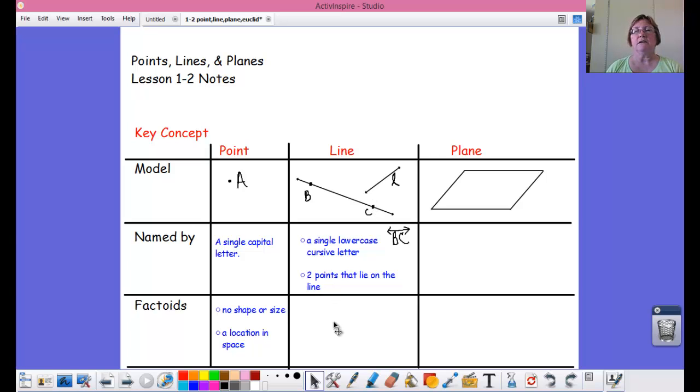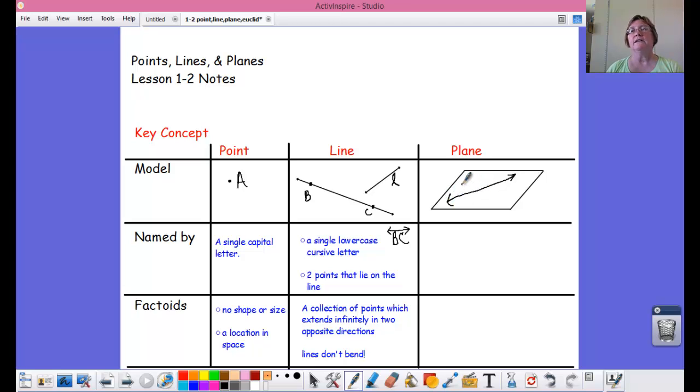As far as describing a line, many people will say that a line is the collection of points that extends infinitely in 2 directions. Okay? I like that. One thing that I want to make sure we know by the end of the lesson today is that lines cannot bend. Okay? If we're extending in opposite directions infinitely, it means we go on and on forever in the same direction, no turning.